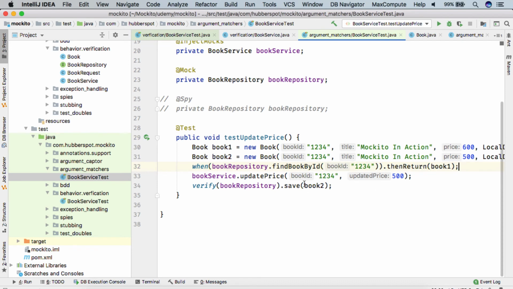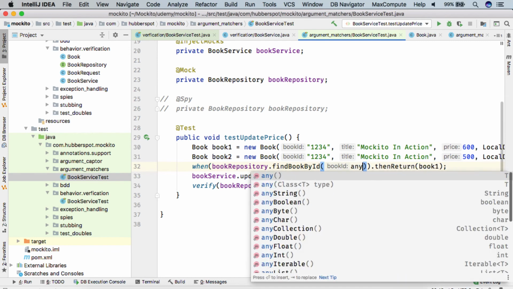So friends, let's suppose when we are stubbing the method, let's say find book by ID, and we want that it should take any string, and we'll simply return as book 1. So here what we can do is, instead of 1234, we can use any method of argument matchers class.